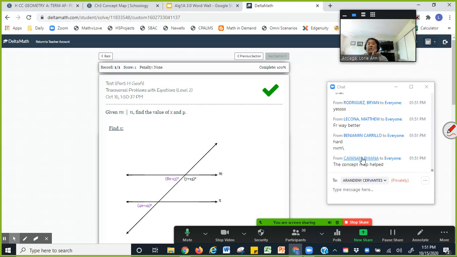Ben, what I strongly suggest is you practice really hard on how to identify whether the angles are corresponding, alternate, and so on. Once you nail the name, your concept map will tell you whether you have to make them equal to 180, or make them equal. So identifying is the part that's a little tricky.